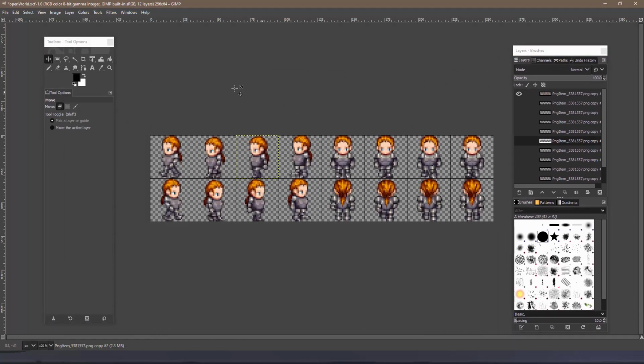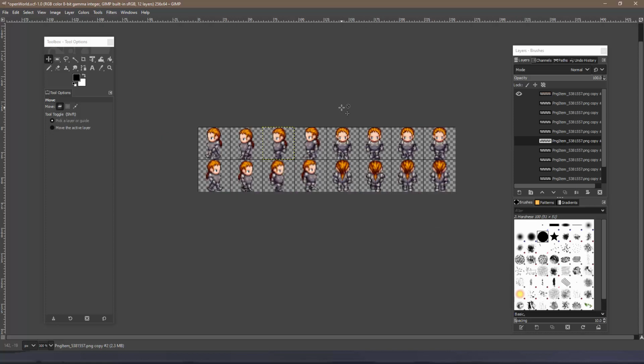Now I use GIMP for all of my texture editing, and essentially what I do is I create a new project that is 64 by 256. That's 64 height, 256 length, because that is the maximum texture size that Retro Gadgets allows you to use. And then I usually like to pick the texture size beforehand and draw the textures natively. So I prefer to just use the draw texture function inside Retro Gadgets and do my texture sizing beforehand. That being said, you could use the function raster sprites, which allows you to resize a texture of any size, or a sprite. And I should mention, sprite and texture, I'm using pretty interchangeably here.